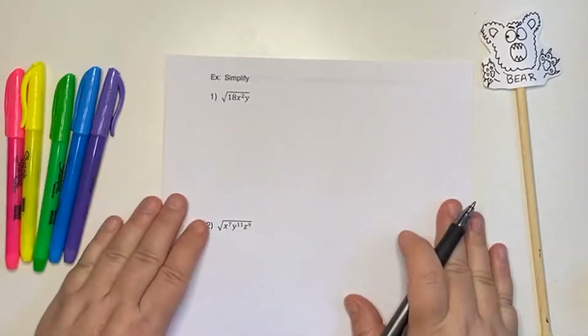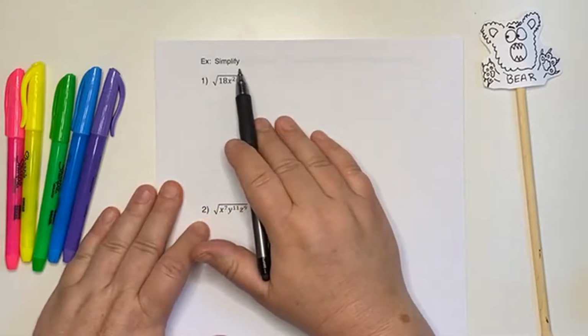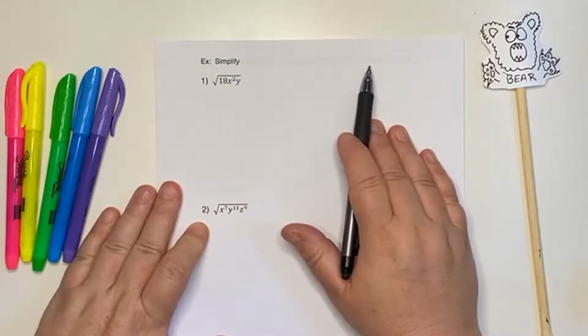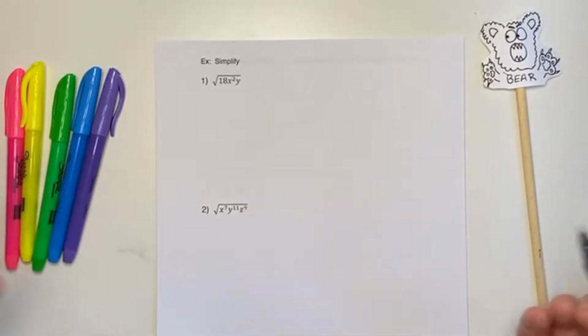Okay, so let's simplify. Oh no. Notice I just said simplify. I didn't tell you where x is going to be. There's an x squared in there. It means we're going to deal with absolute value. Oh no. But you can totally do it.